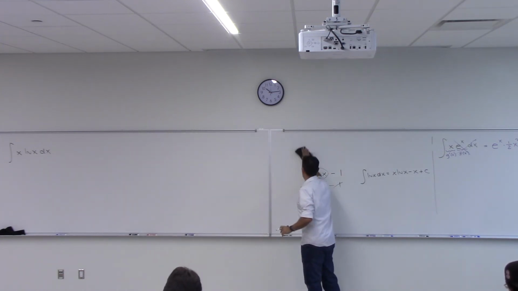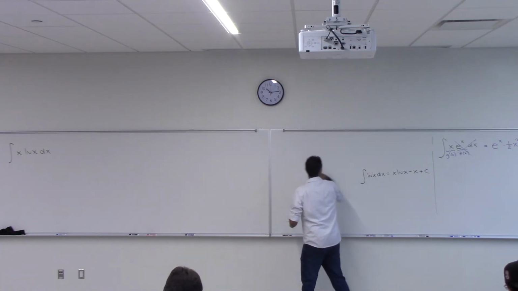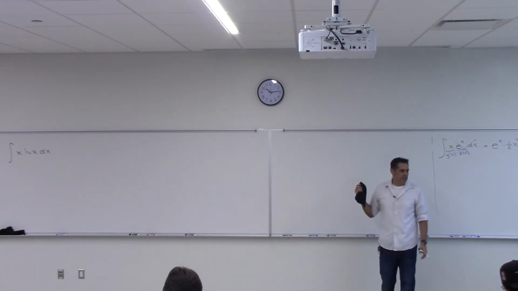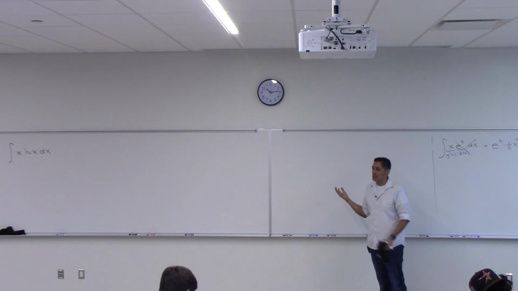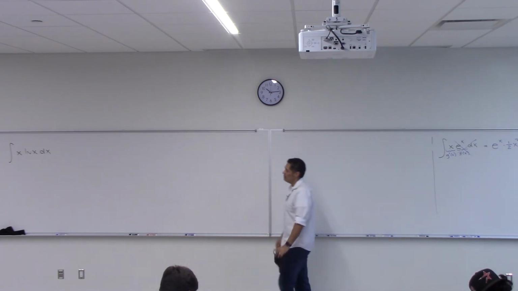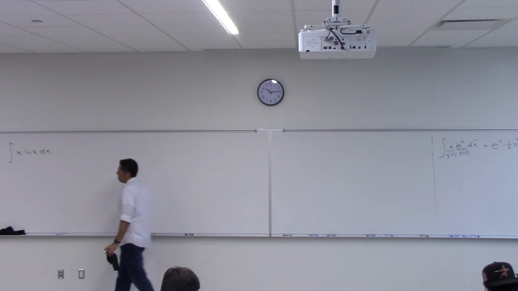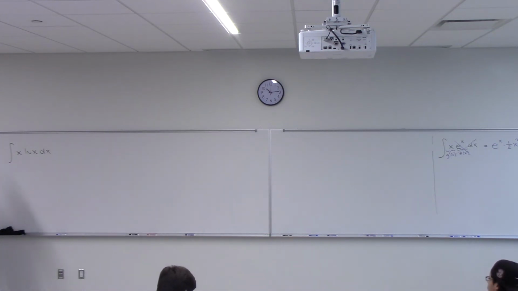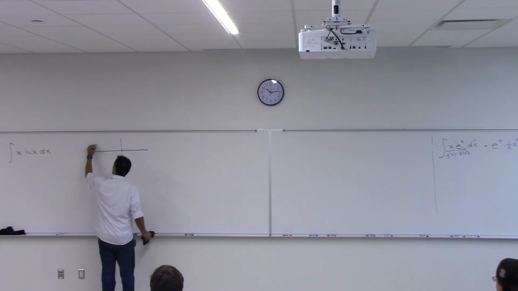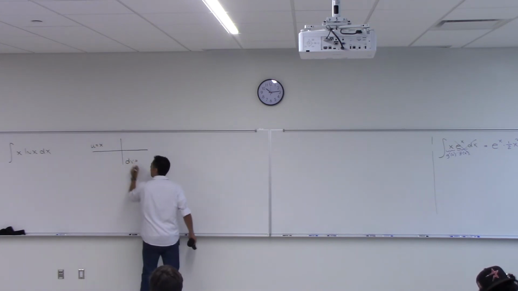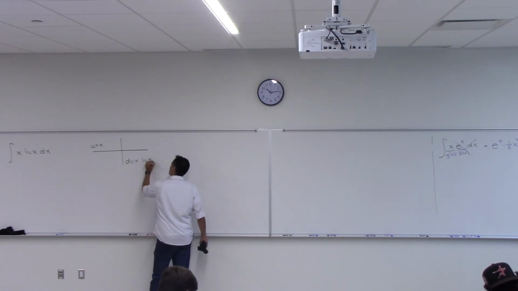How about that one? You can't use the formula that we just created, right? You can't use that formula because the formula only works if you just have natural log. What is your gut telling you? Let u be x, right? Because in the new integral you have 1. Okay, let's see what happens. So we're going to let u be x, but that forces you to make dv what? ln x dx, right?